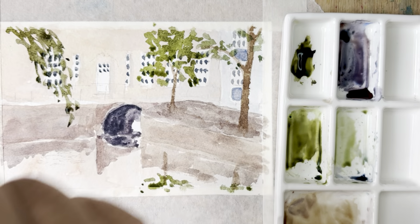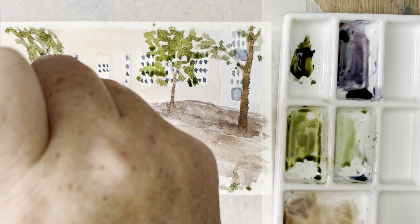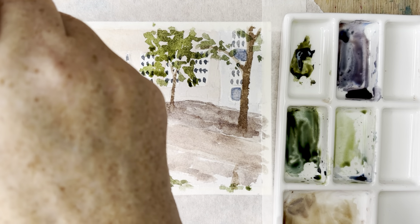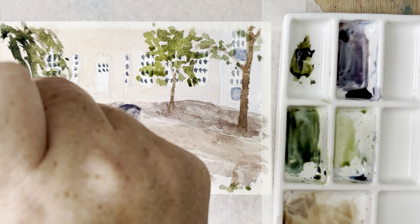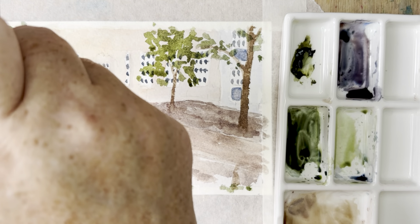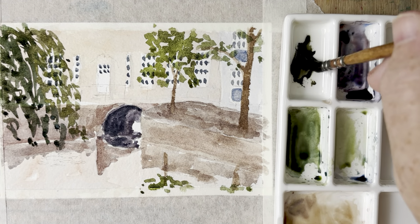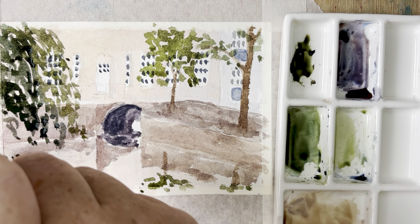So the dusk yellow and that little bit of sap green will lighten considerably. I'm just going to add a little bit of ultramarine into there. Oh, that was a lot of ultramarine. Just add a bit more dusk yellow in, just to get a darker background. A bit more dusk yellow. And then the reflection in the water.